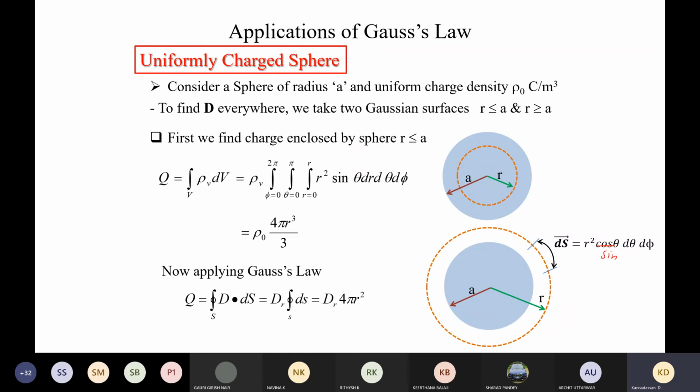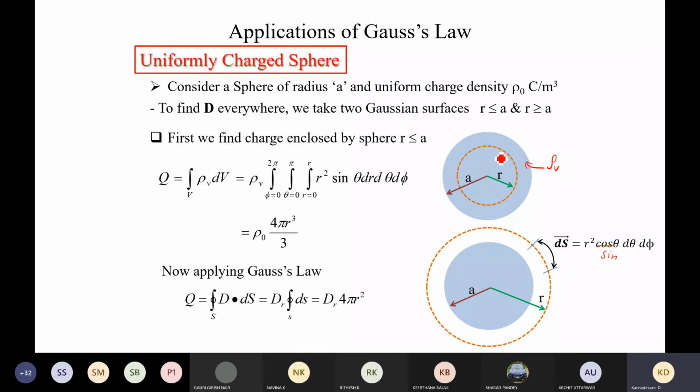So what we are actually going to do is consider a sphere, and that sphere is charged uniformly throughout the sphere itself, with the charge density of rho v. Okay, so we are going to take a solid ball, and the solid ball is completely filled with charges of uniform distribution of rho v. Now we have to calculate the electric field inside the sphere as well as outside the sphere.